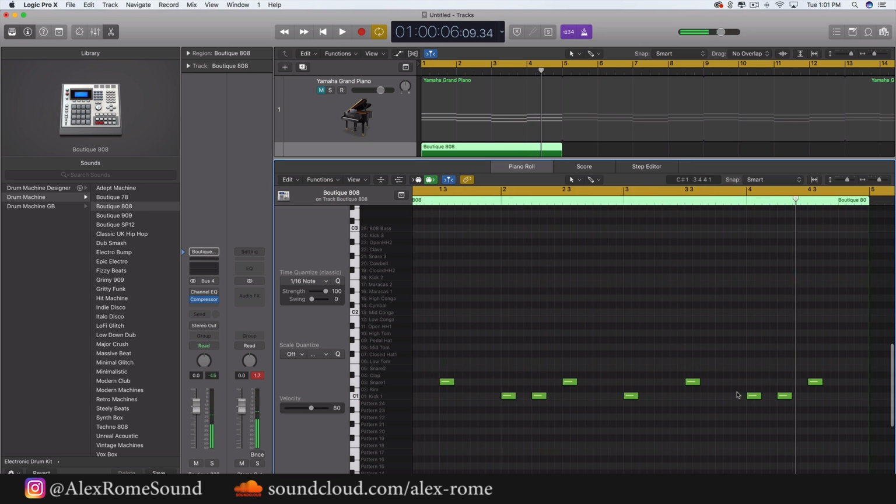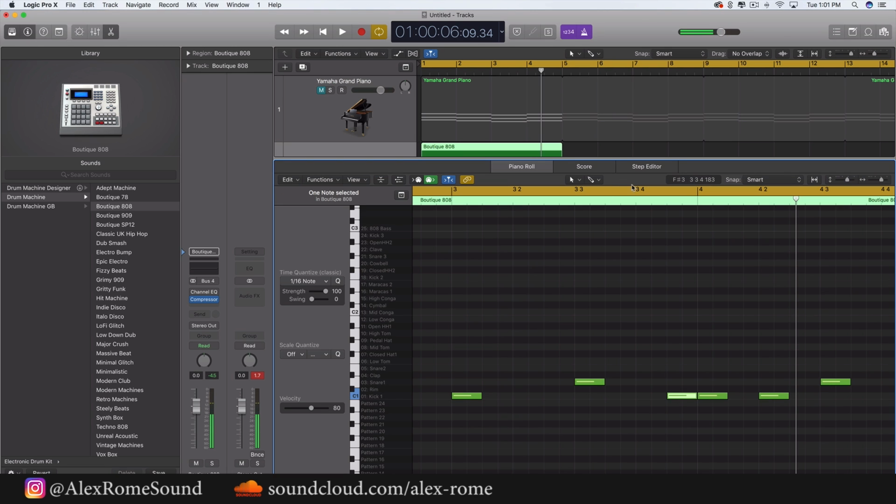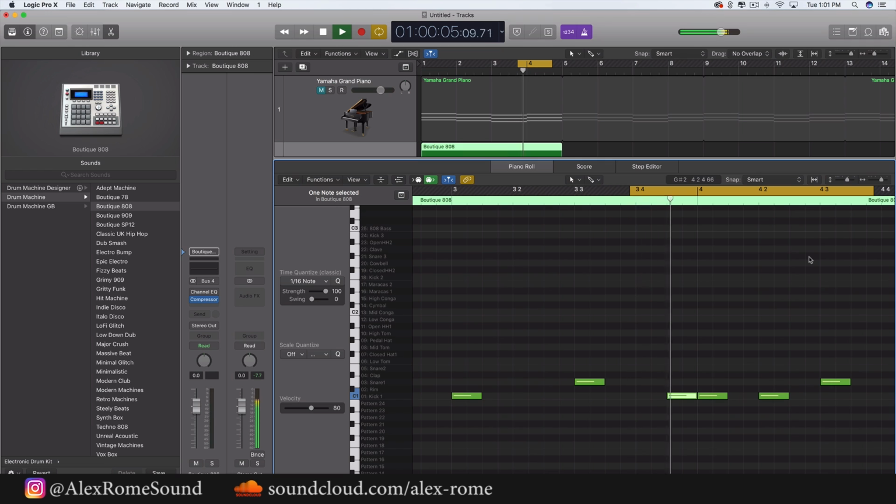Let's differentiate this second half a little bit by going like a da-dun-dun, something like that. What if we do this? Nope, I like this. I'm going to turn off this metronome because it's kind of messing me up now that I have some drums written here. I'm going to click this one, and I want this hit to be a little bit softer than this hit. So watch how I'm going to do that.